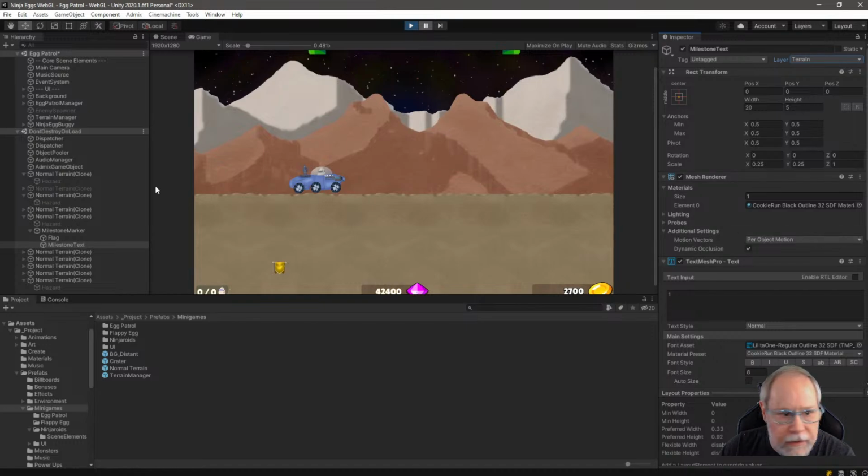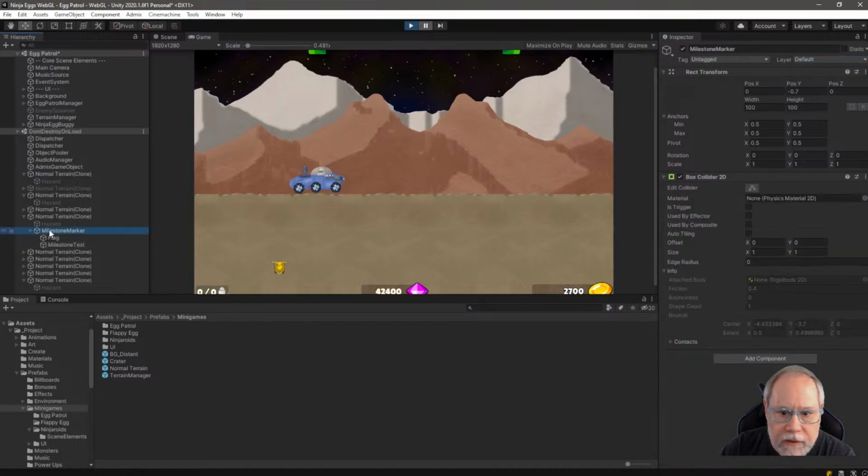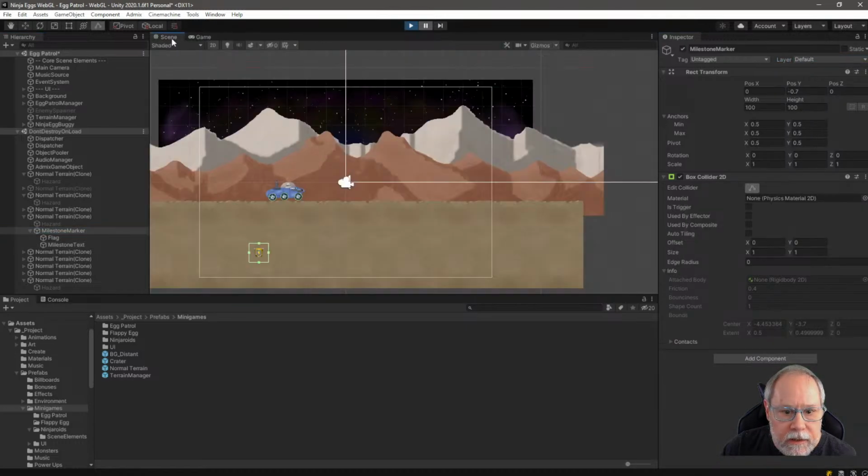Let me work on the box collider first. So, box collider 2D. And even if the buggy's jumping, I'm going to want him to collide with that.